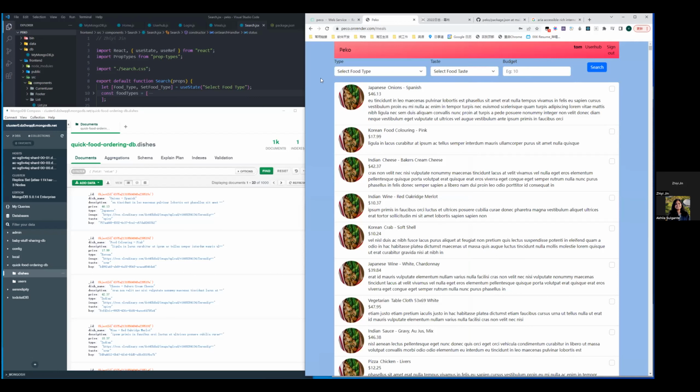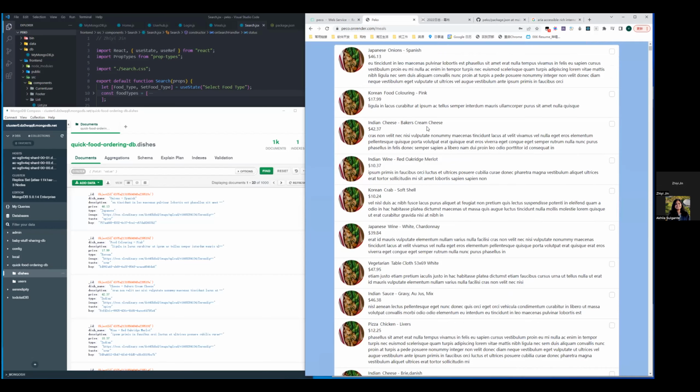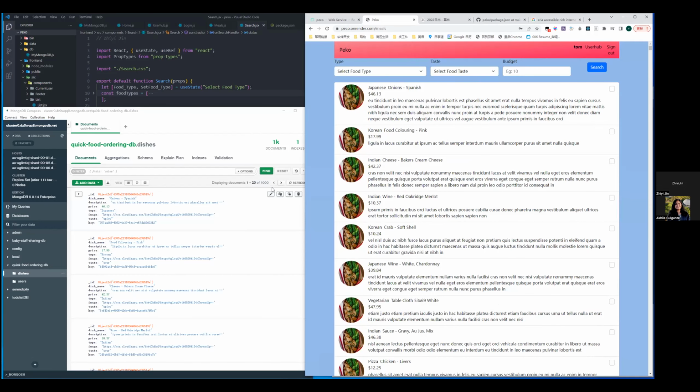For me, I mainly implemented the menu list here. You can see there are 1,000 mock dishes in the database, and once the page is loaded, it will render these 1,000 items, and I can use these three options to filter the data I want.